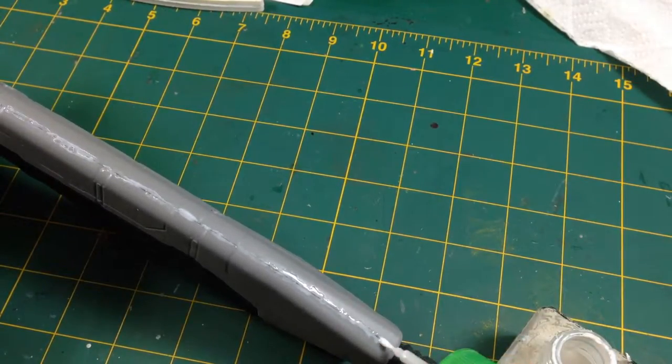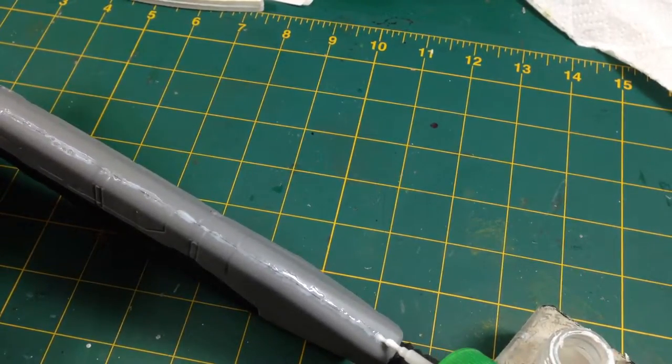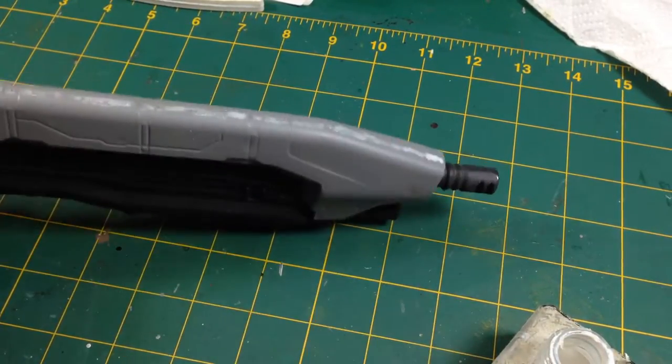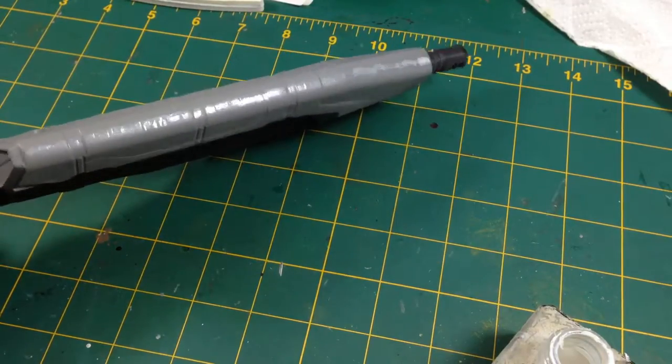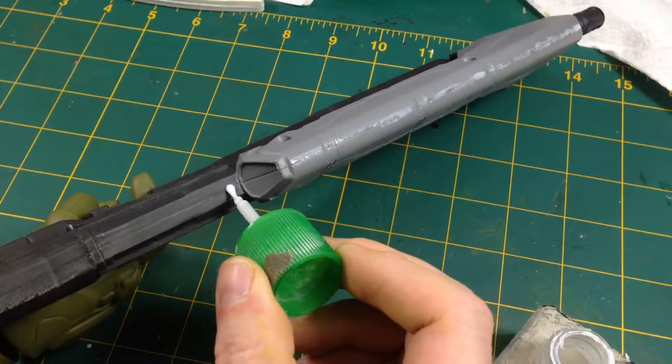I think if I do ever do one of these again, I don't think I'll worry about the seam lines. I'll take the frame of mind that it's an action figure. Action figures have seam lines. That's the way they are. So we're just going to go along here.